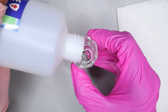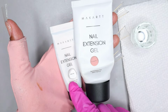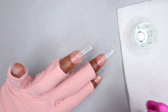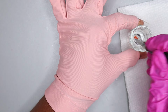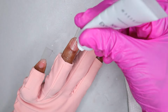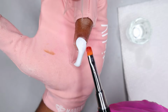So I'm using rubbing alcohol as slip solution and I'm just going to be doing some basic polygel application right here. What I'm going to be using here is a white polygel and a nude polygel from Macart. So I'm going to start with a white polygel because it's only going on one nail. So I'm just cleaning the brush right here. Then I'm starting on the ring nail. So I'm just going to be distributing that, making sure that it's thin around the cuticle area.